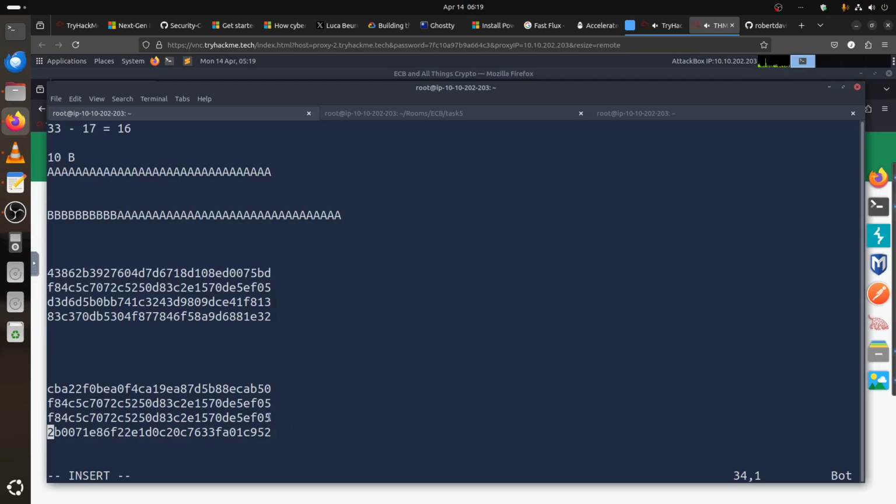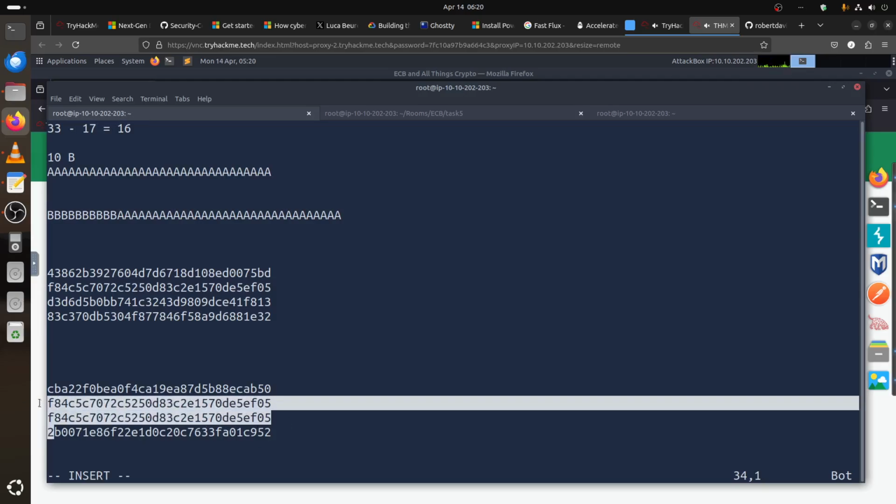And yes, we saw that. You can see these two blocks are the same, and that's what it means. Our A's encrypted the same way. We got this by sending 11. So our offset is 11 in this case.